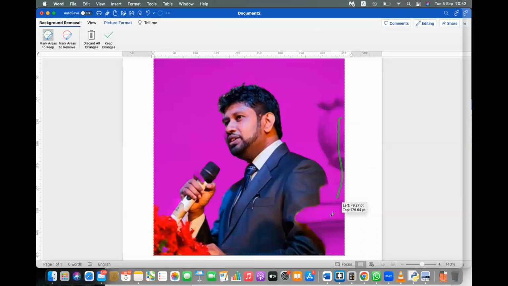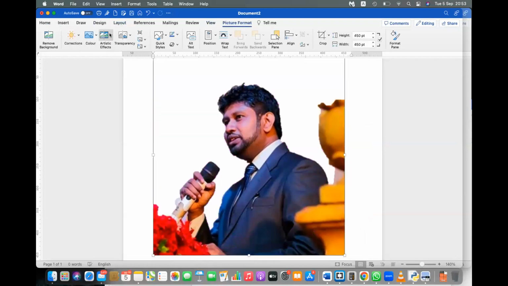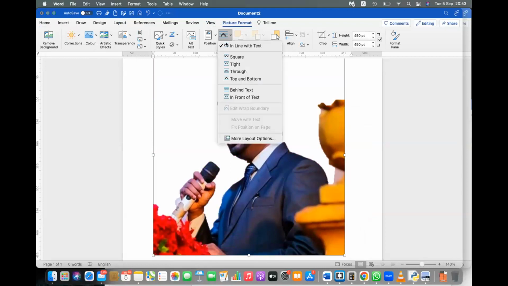You can select that as well. Now both this stamp and me and everything will appear. Click Apply Changes, and you can see it appears. The advantage is that if you want to move this picture here and there on the screen, you have to go to Wrap Text and use Behind Text or In Front of Text.